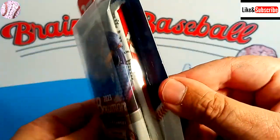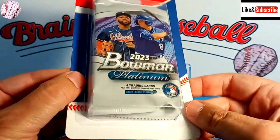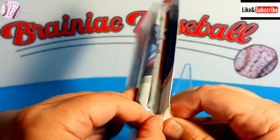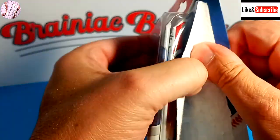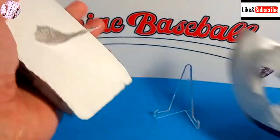I paid $7.99 for this. You get a second pack — I'm not sure what that is exactly, we'll find out here momentarily. But I'm always willing to buy anything that has Bowman Platinum on it. So we're going to give that a go today. We're going to open this up and see if we can find something good. There are lots of good rookie cards in the 2023 Bowman Platinum.